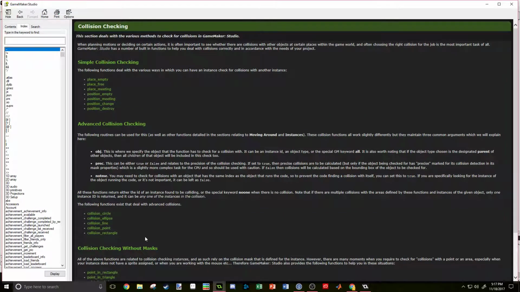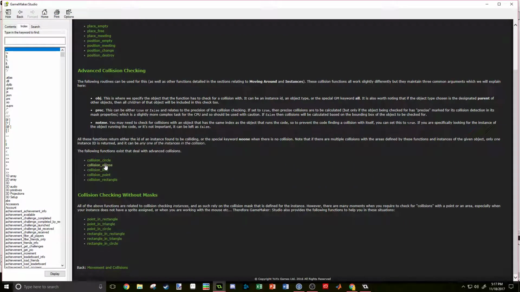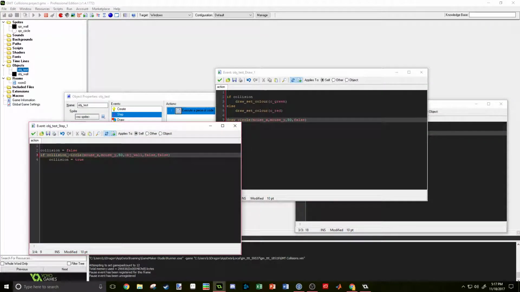What are the other shapes we got? The other shapes are ellipses and points. Points is pretty simple. It's just a singular point. We could do that one real quick. I'm going to just keep it as a circle, but set outline to true.